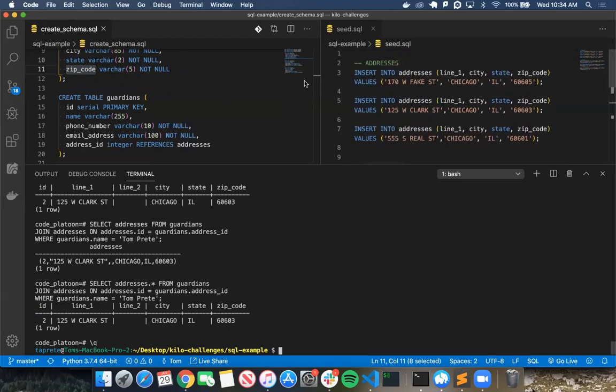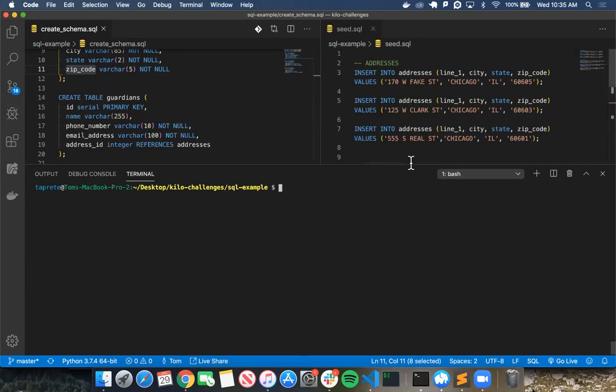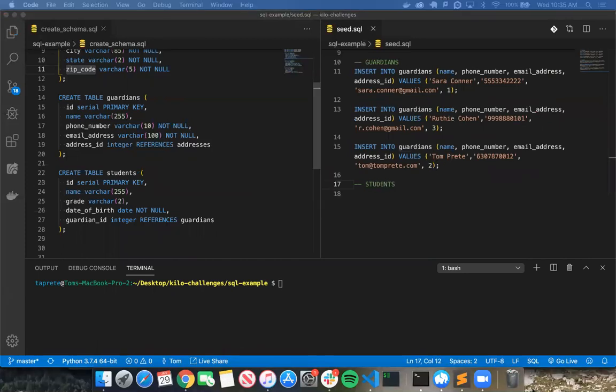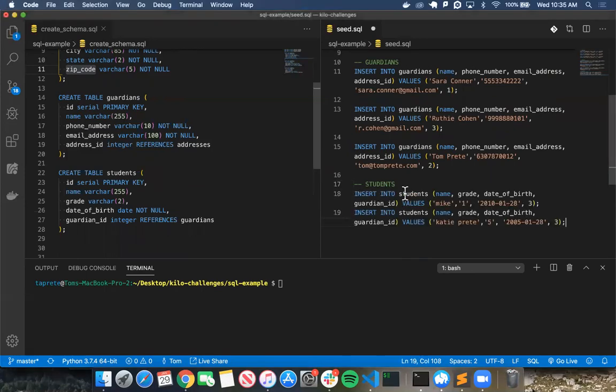I never did insert students in there yet? If we pull from addresses to show, what do you mean? Oh, it's just a blank, because that's what it's saying. So let's insert some students in there. You have insert into students, name, grade, date of birth, the Guardian ID. The values is Mike. Grade is 1.